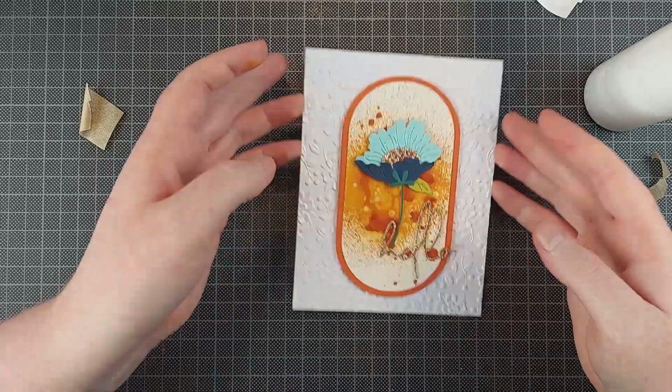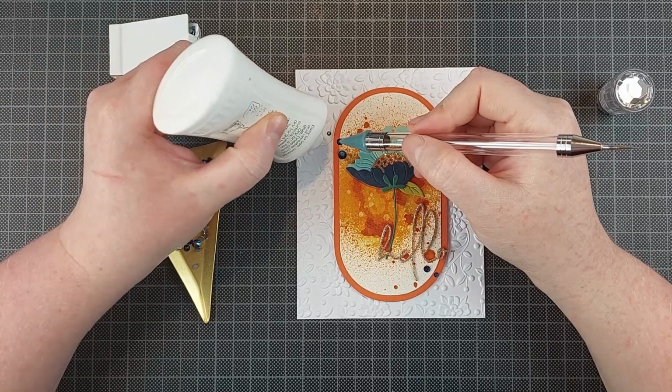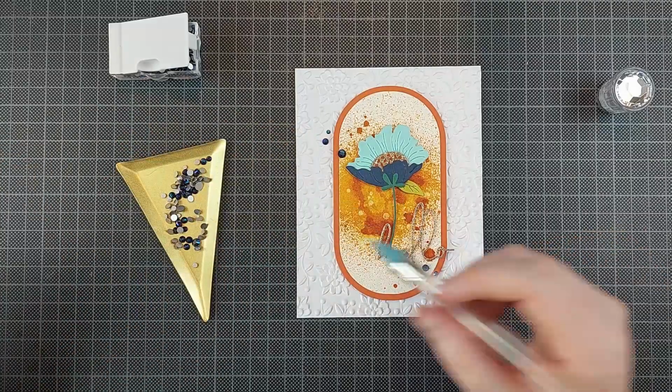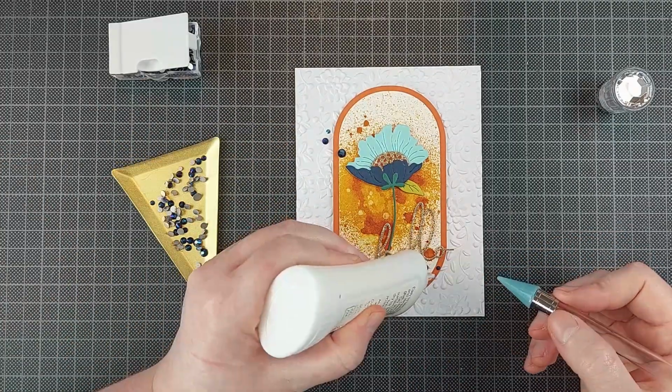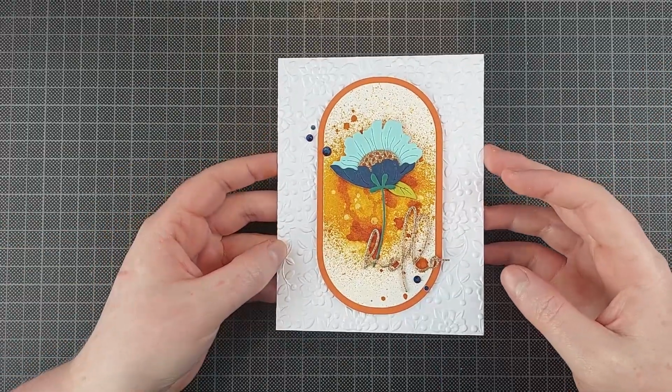And then I'm adhering my flower on top as well with some foam tape just behind the flower part, and the stem I'm just kind of letting it float. And the hello is adhered on top of the stem with some liquid glue. I'm finishing up my embellishments here, and then that card is done as well.